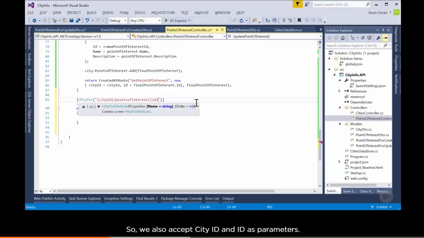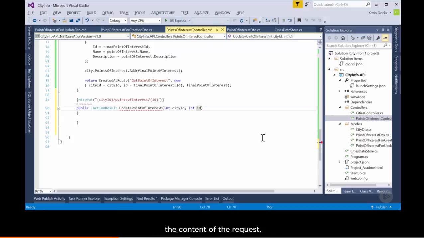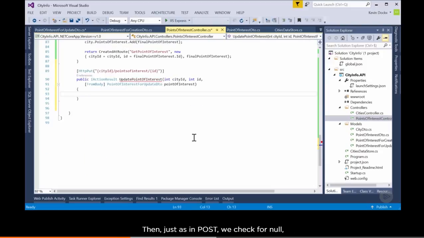So we also accept city ID and ID as parameters. And then we need to be able to get the content of the request, for which we'll use the from body attribute again. That's it for the signature. Then, just as in post, we check for null, we check for that additional validation rule, and we check if the model state is valid.